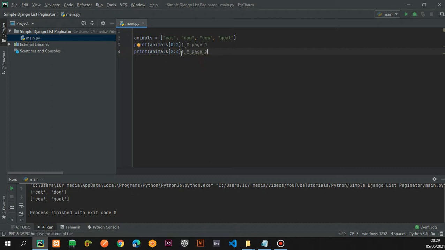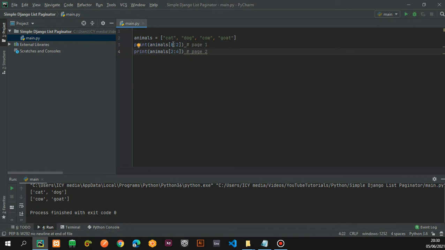Actually, even if we are doing this manually, you can check the relationship of these pages. In the first page, when our first value was 0, our second value was 2, and in the last page, when our starting point was 2, our last point was 4.